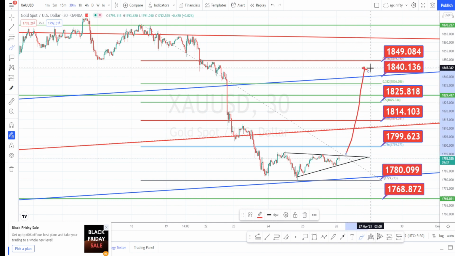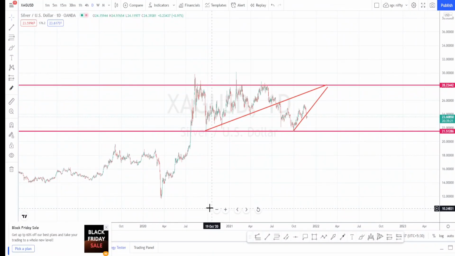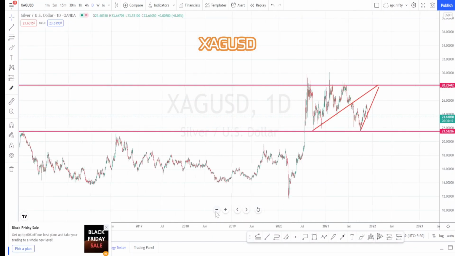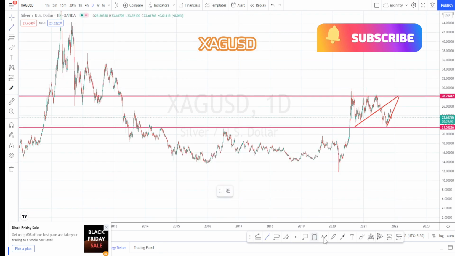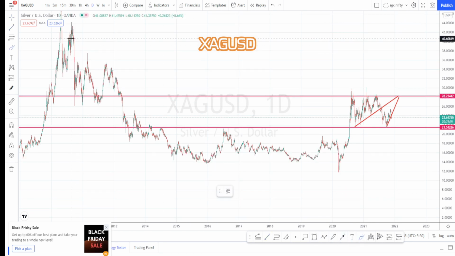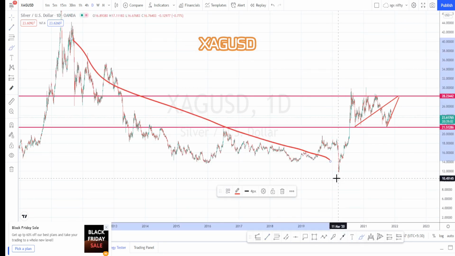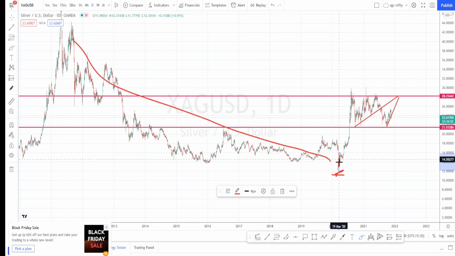Let us do the analysis in silver. I'm in daily time frame of silver now. In daily time frame, when we notice the current price action, we can notice that it was on a downtrend and here it has found the bottom. It started its bullish trend and this level is acting as a very strong resistance for now. It is around 28.30. This is acting as a very strong resistance. So it couldn't break this resistance level.